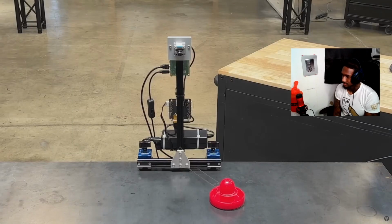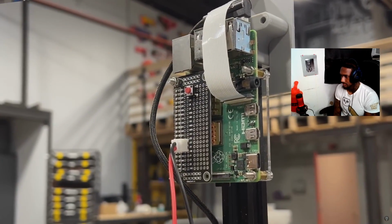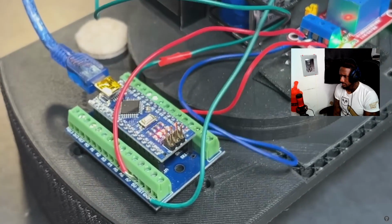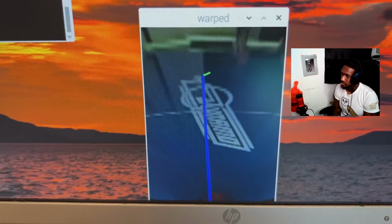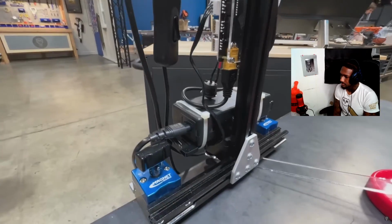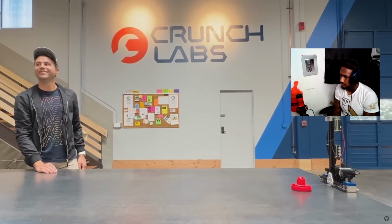Then stripping away the backpack, you can see that camera connects to the brains, and in this case, it's a Raspberry Pi, which is basically like a mini computer instead of just an Arduino microcontroller like all the other builds have used so far. The reason this one needs a bit more brain power is because it uses computer vision to track the puck, and based off the trajectory, it makes a prediction, then sends instructions to rotate this servo, which is attached to an arm that moves the paddle and protects the goal.